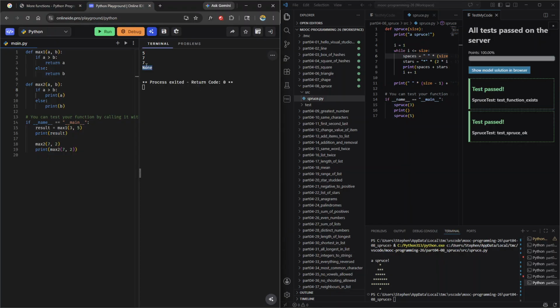So this is an intrinsic thing, right? It's an intrinsic thing that is built into Python when functions are defined that don't return anything. And those functions are called in a position where they're supposed to return something, but they don't.